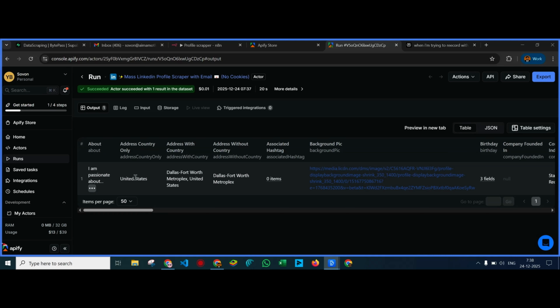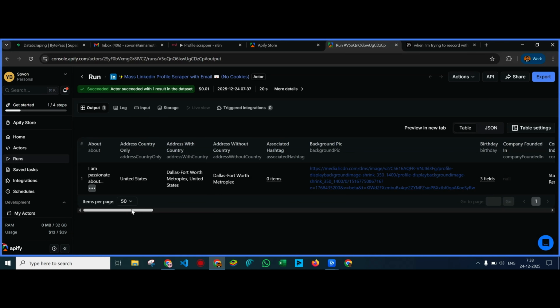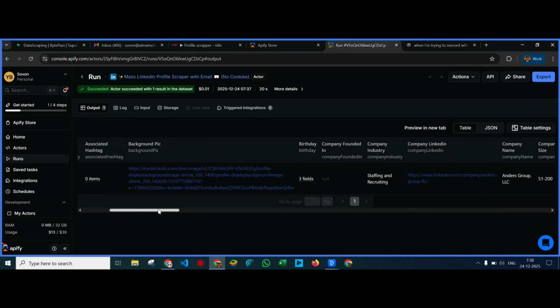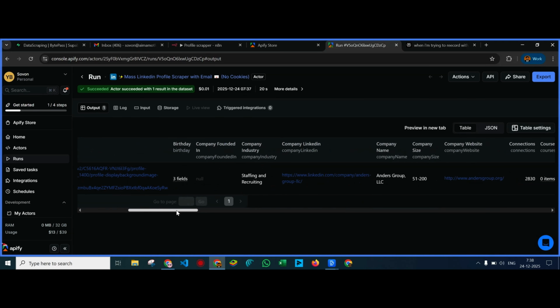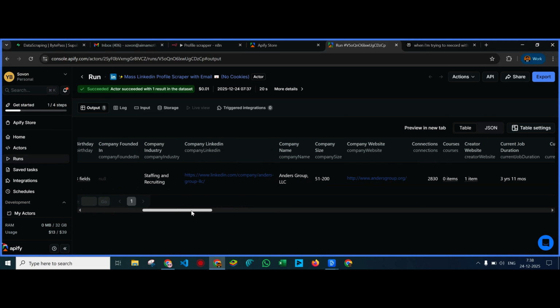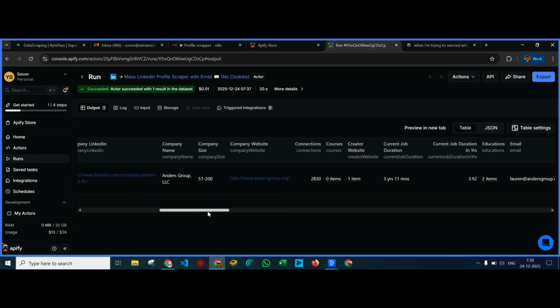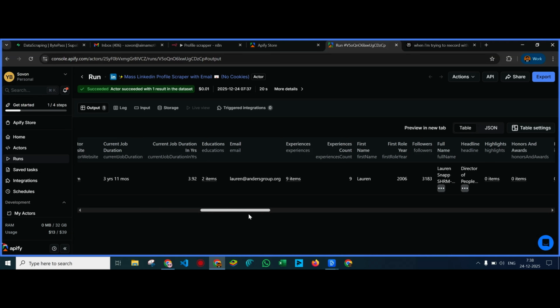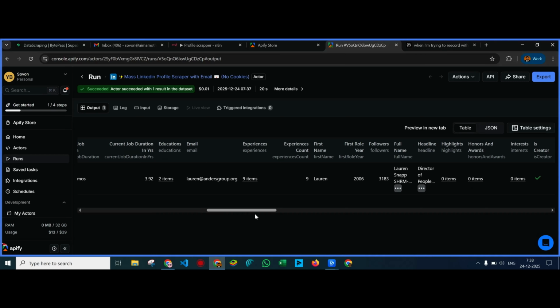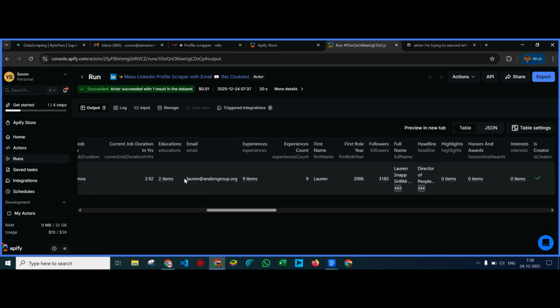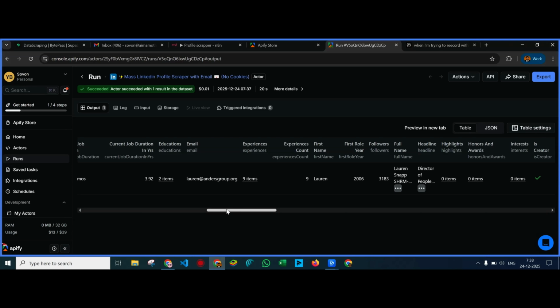So this is about section, country, address, pictures, birthday, industry, company LinkedIn, company website, job duration, education. Her email ID is also there, which I am getting from ICP.